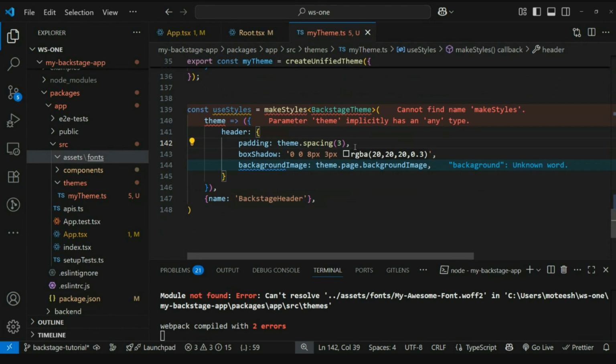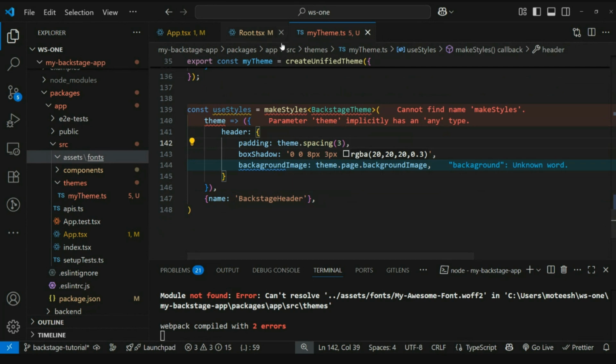However, the box shadow property does not reference any value from the theme. So that means that creating a custom theme wouldn't be enough to alter the box shadow property or to add CSS rules that aren't already defined, like a margin. For these cases, you should also create an override. So here is how you could do that.